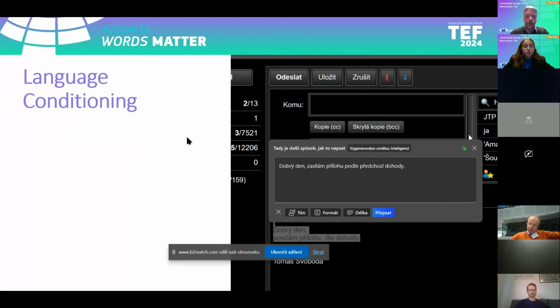During translation, there are tools now available outside of CAT tools that help you rephrase texts, such as in the Microsoft Copilot function. Here, I have a screenshot of what I have available in my mailer, for example, when using Microsoft Bing.